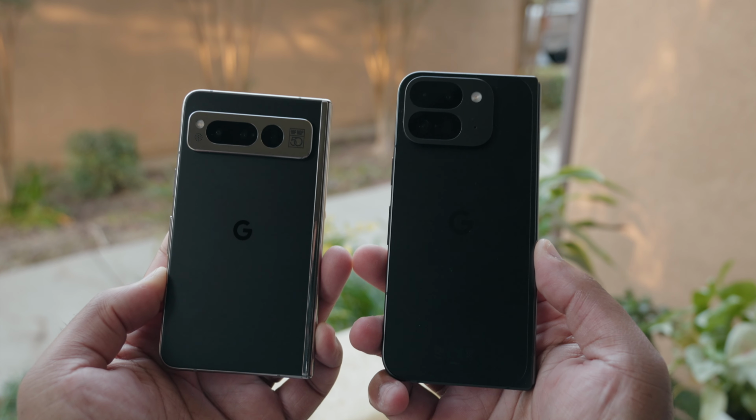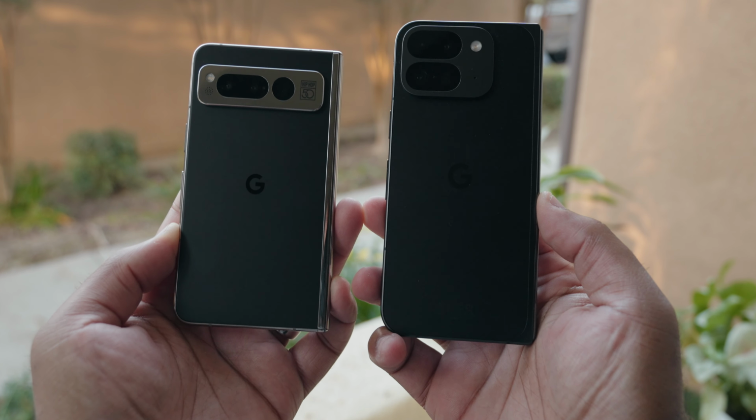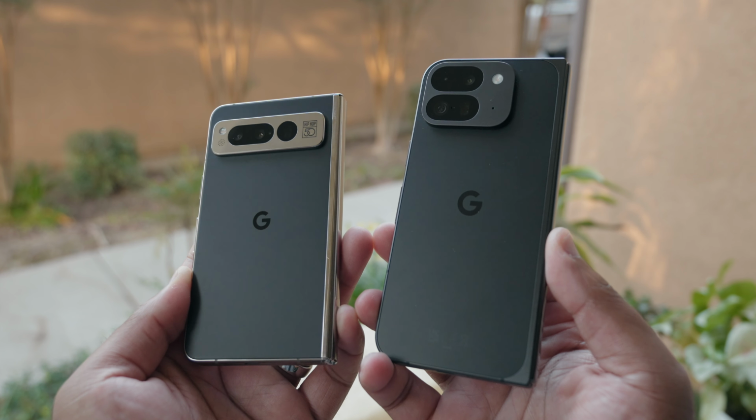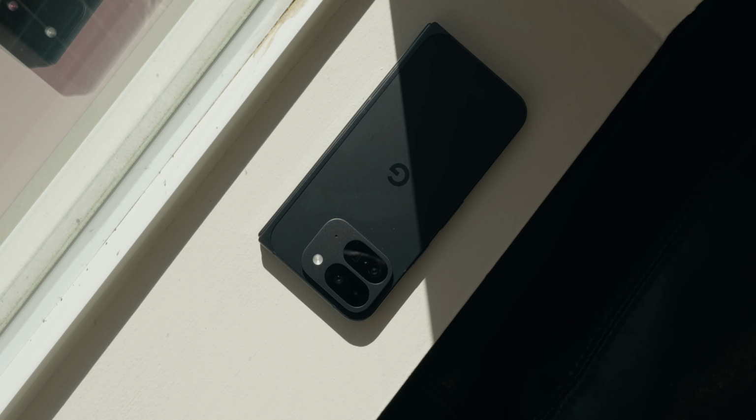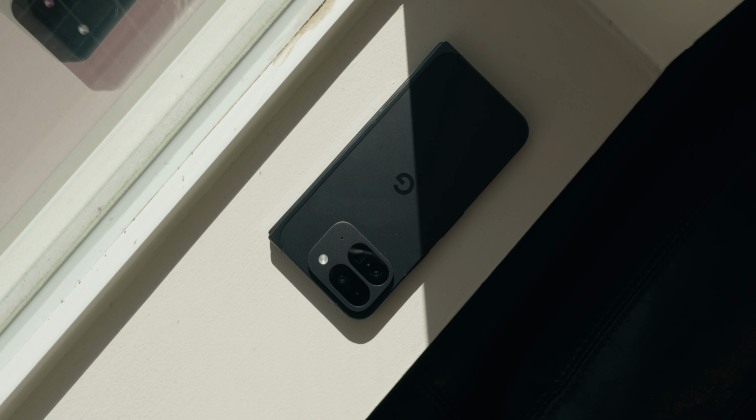Now, if it wasn't already clear throughout this comparison, my overall winner without a doubt is the Pixel 9 Pro Fold. We finally checked most of our boxes with this year's Google Foldable, and its mere existence makes the original Pixel Fold feel like a relic of the past. This is the first time that I can wholeheartedly recommend a 1-year upgrade, because in reality, it's a 2-year leap forward. It's something that you notice the moment you pick up the Pixel 9 Pro Fold.